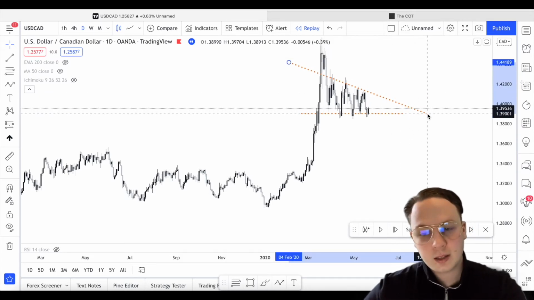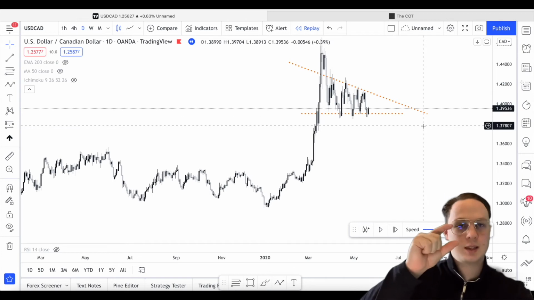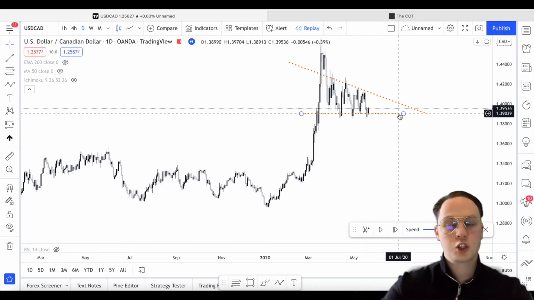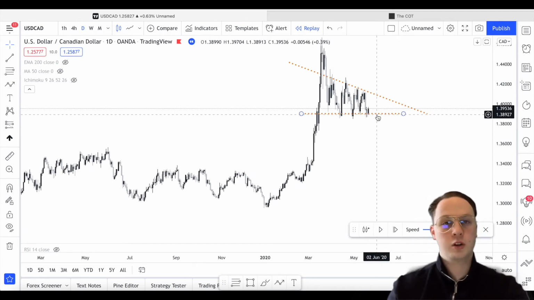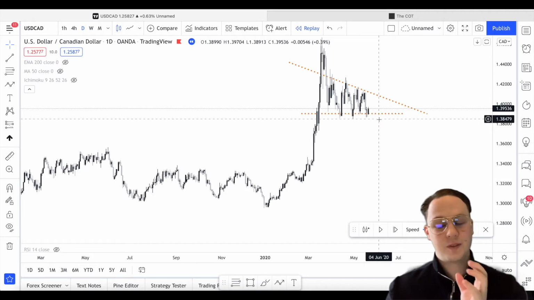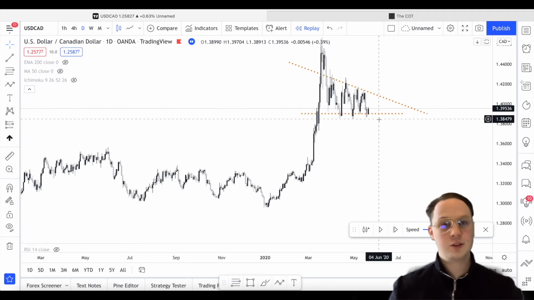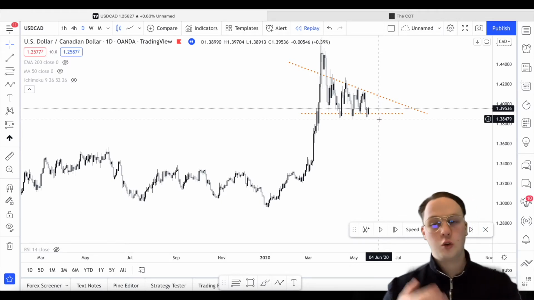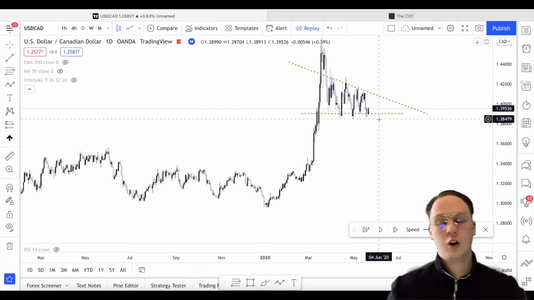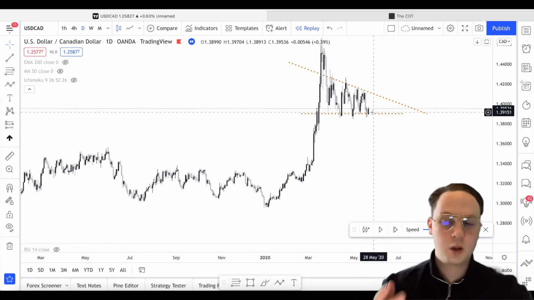But drawing that down, what we can see is that the chart is getting tighter and tighter. So we do know that there's going to be an explosion at some point. It is very difficult to tell if it's to the upside or to the downside if you're not looking at the COT data. If you are looking at the COT data, you'll see that the banks and institutions are adding or closing a certain number of trades, either to the long or to the short side, so it's easier to identify. So we know that this is going to short.